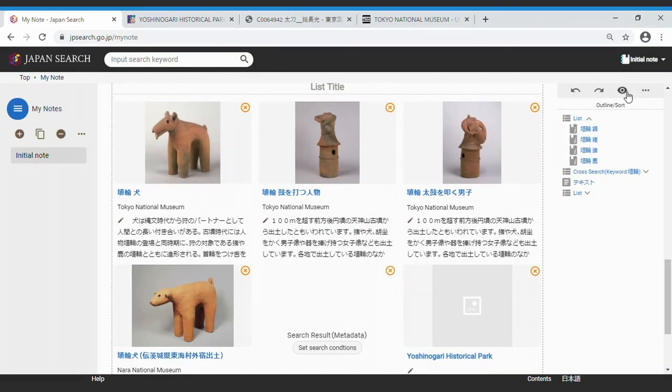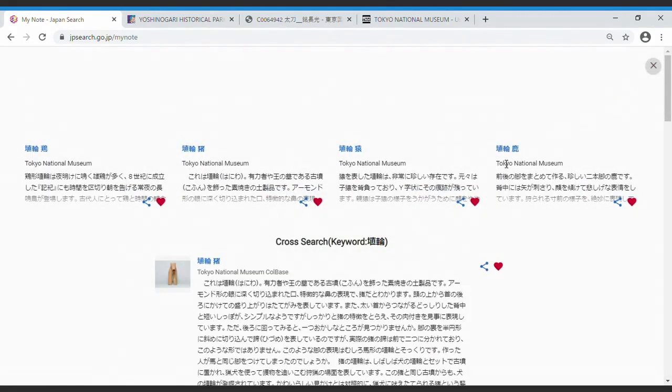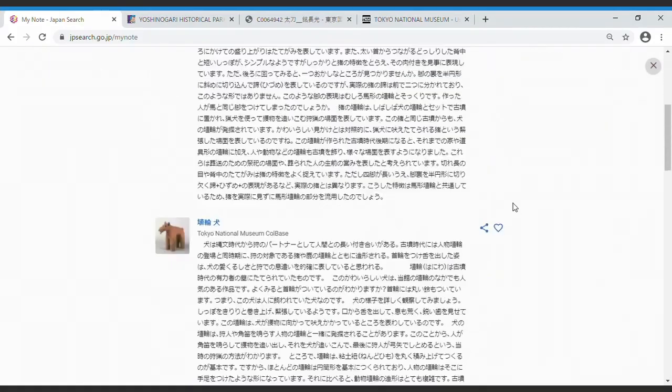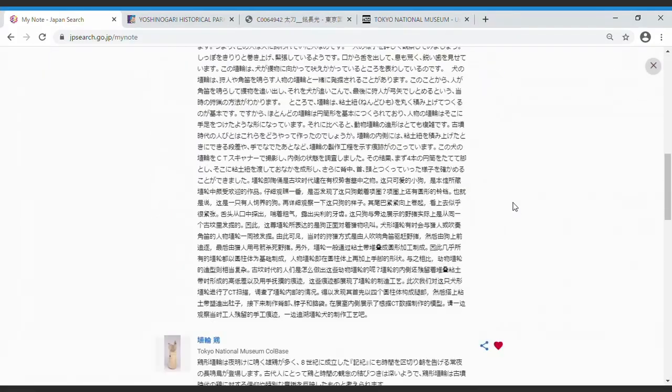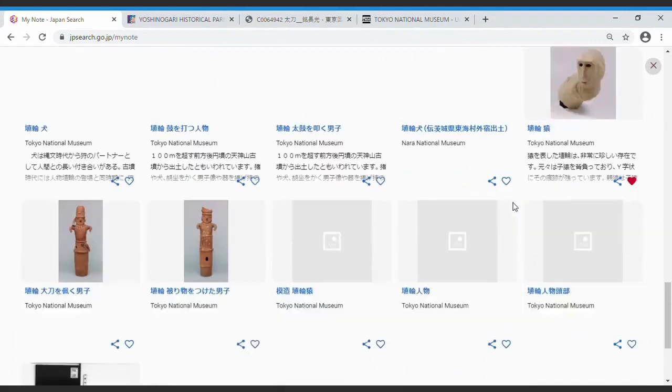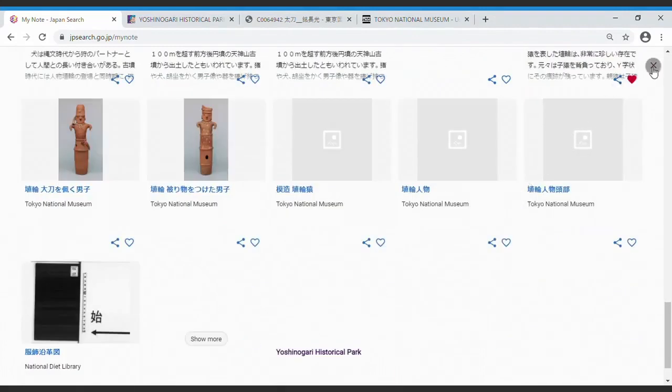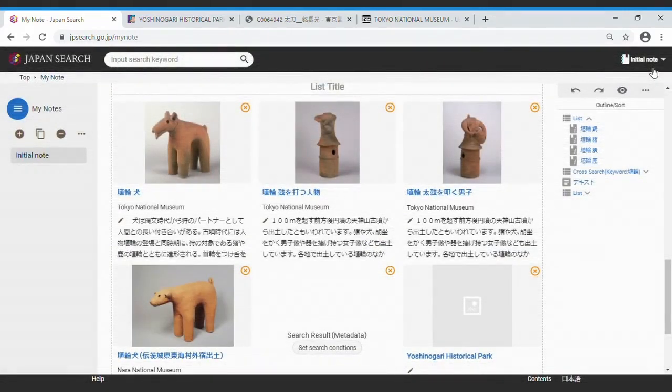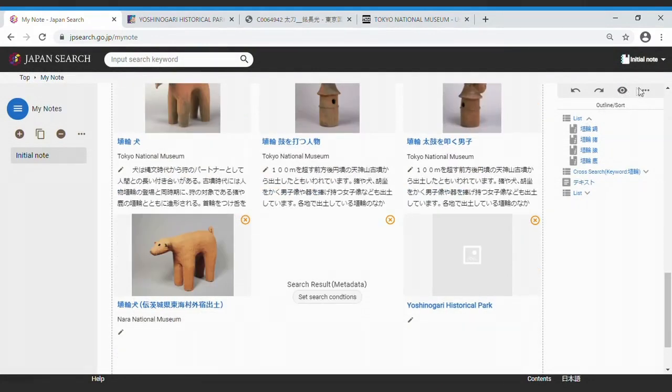You can also preview your note by clicking on the eye icon at the upper right corner of the screen. You can close the preview mode with the X on the top right.